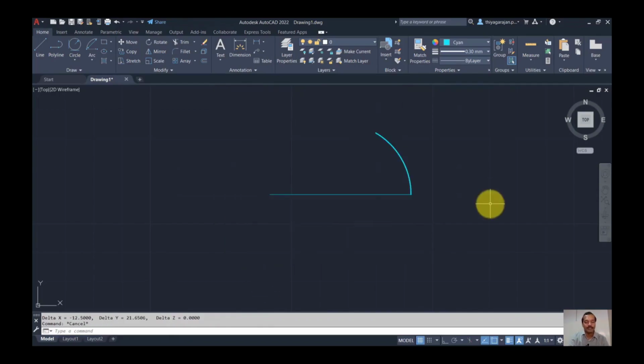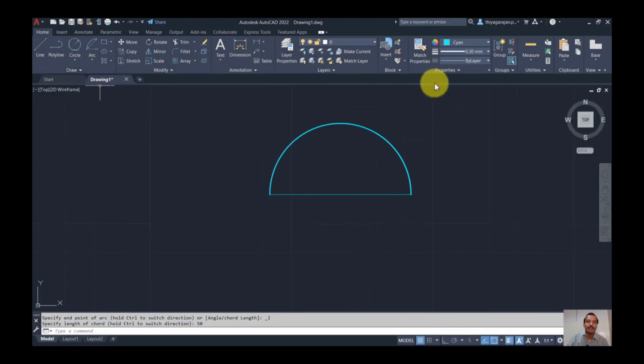Now, in the similar way, I'm going to give arc, start center length, same start point, same center point. Let me give the length 50. If I give 50, what is happening? I got exactly a half circle. That means start point to center point is the radius 25. So the maximum distance or the maximum chord length of the circle will be the diameter, obviously, right?